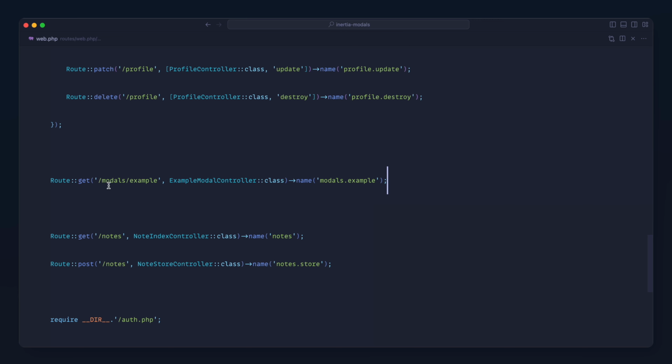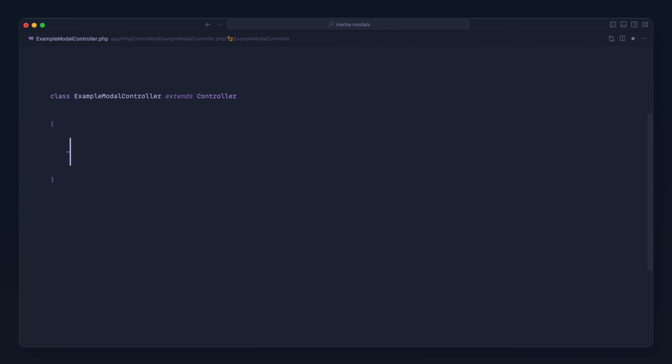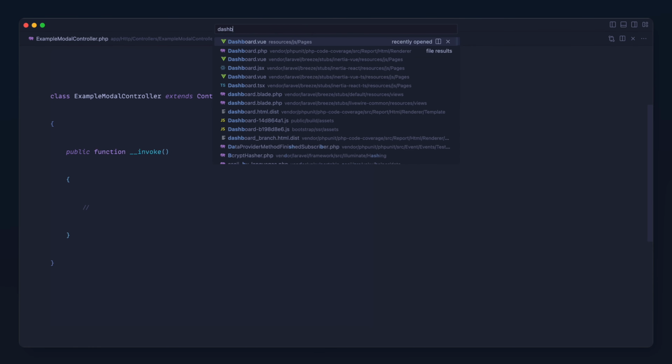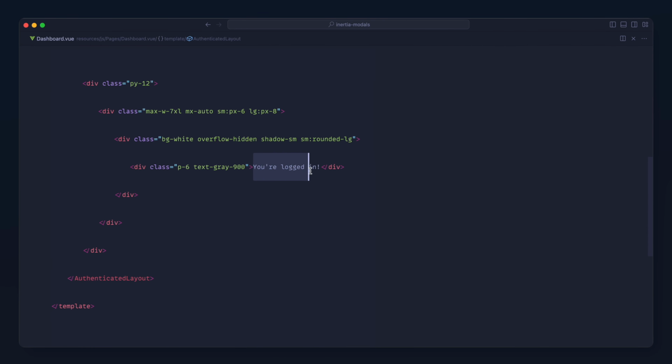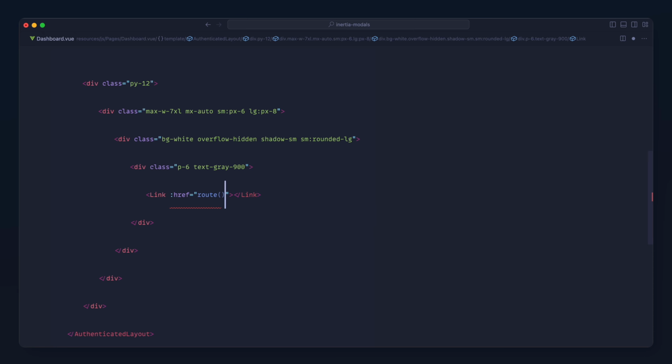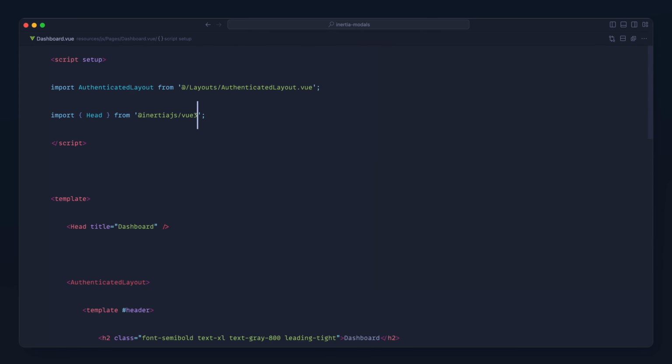Okay, great. So let's reference this and actually click through to it within our app. Just before we do that, let's go ahead and add in an invoke in here and just do nothing for now. So I'm going to come over to the dashboard and we'll just link to this like we normally would within Inertia. So we're going to put in our link here. We're going to use our href with the route helper, and that is modals.example, and we're going to say open modal. So just like linking through to a normal page within Inertia. Let's go over and try this out. And yeah, we just need to make sure we import Link from Inertia. And there we go.